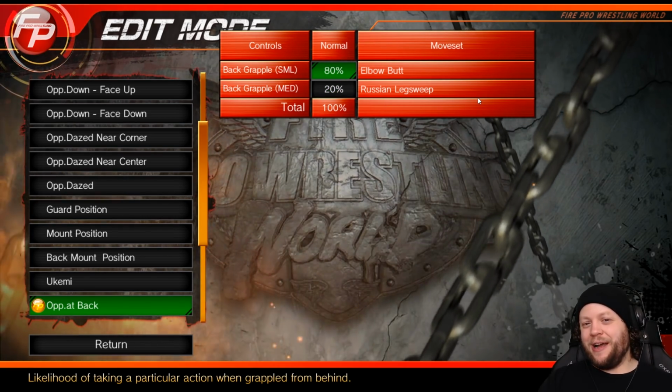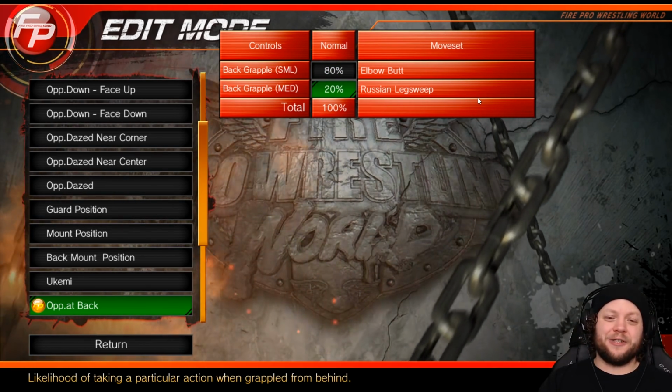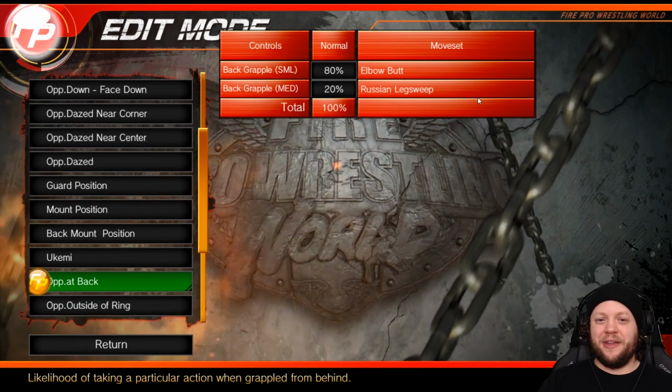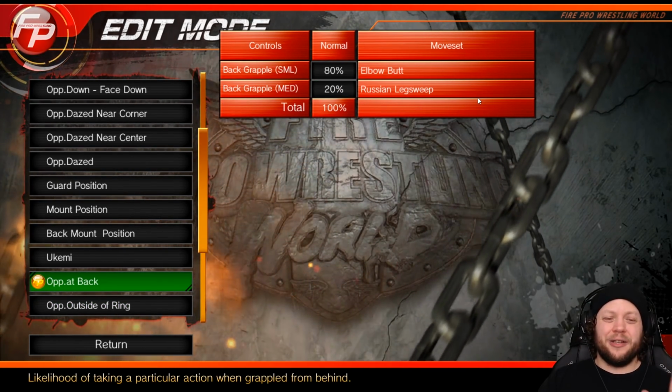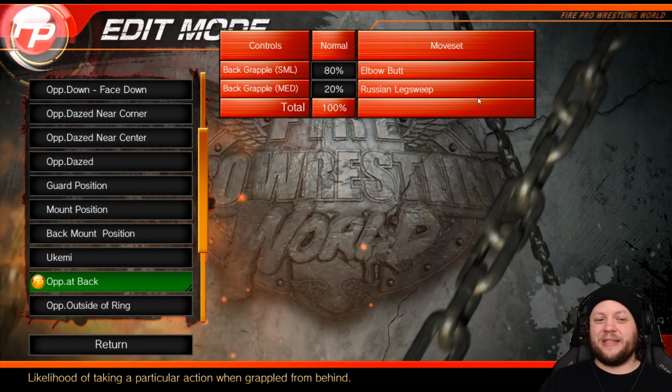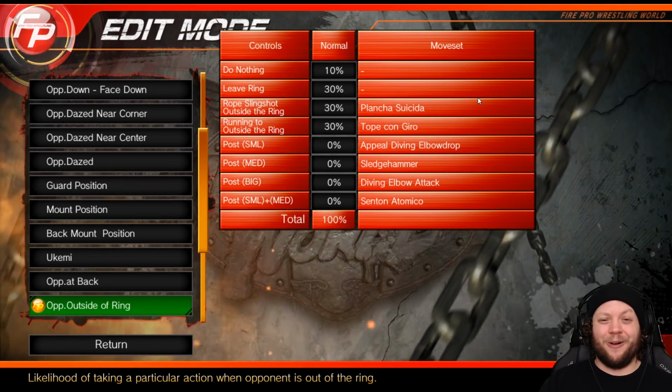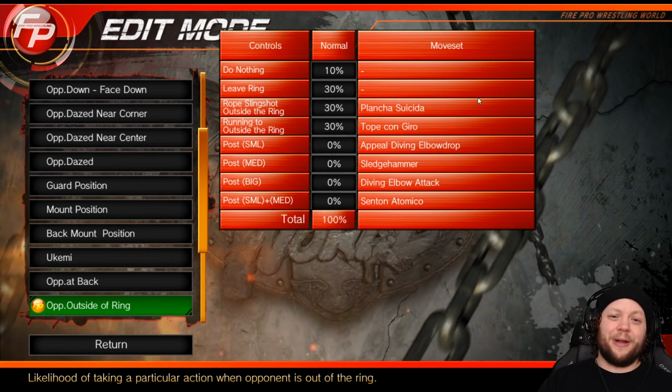Here we're okay. We got an elbow butt 80% of the time and then a Russian leg sweep 20% of the time. I'm fine with that. But if you do have a low blow there, maybe set it to 5-10%, because you don't want to see it 6 times in a match, because at that point it just starts to lose impact, and then it starts feeling weird, honestly.